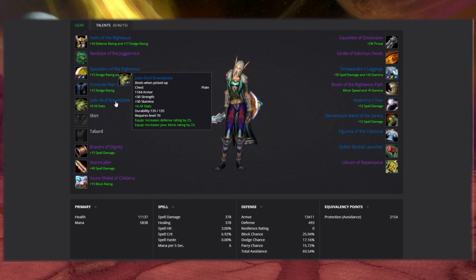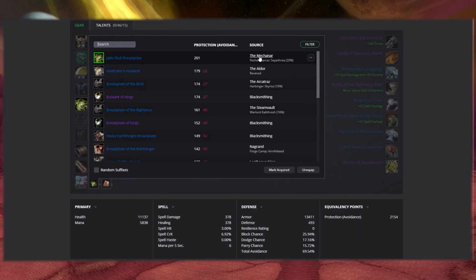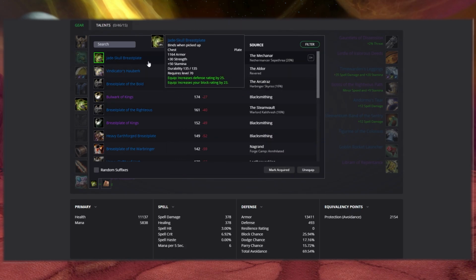So moving on to the chest, Jade Skull Breastplate. This is another really nice item. Drops from the Mechanar, so you're going to have to do some achievements to get into it. There are other options. They're a little bit worse off. The one from the Arcatraz, again, you're going to need to get into those dungeons. Going all the way down to something that is going to be easy to get, it's the Steamvault Breastplate of the Righteous, you don't really want this one because you're not getting anything from it. You're not getting the 4 set. You're not increasing the 2 set anymore, so it's kind of lost stats really.